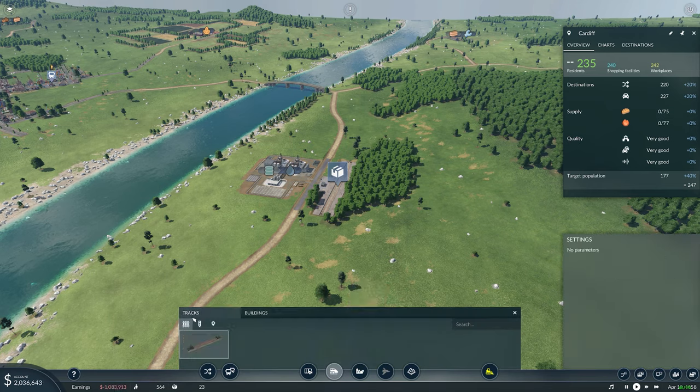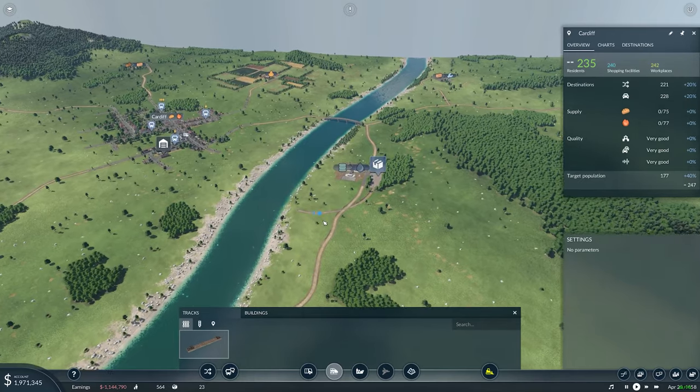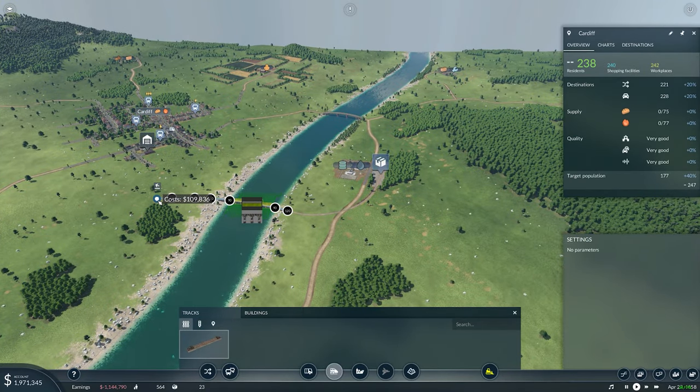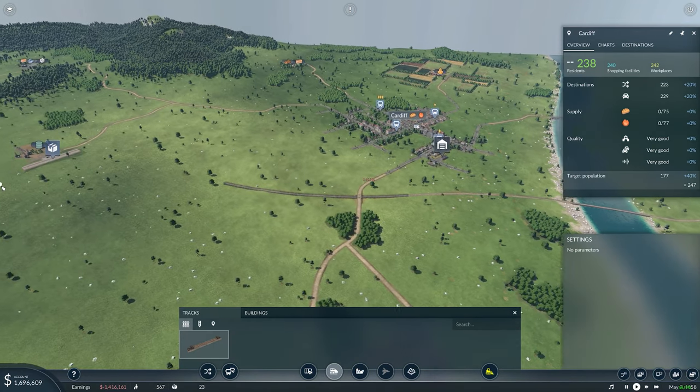So let's go here and put some tracks in. So far we're going to put one track in at the moment because we just want to go to Cardiff at the moment. So we might need it later on. Let's go here. It's going to cost us a lot of money. Okay. So what was that, a YT Luca? Oh, okay. So let's go that way. It's cost us a fortune.